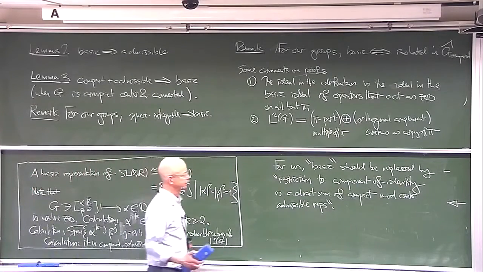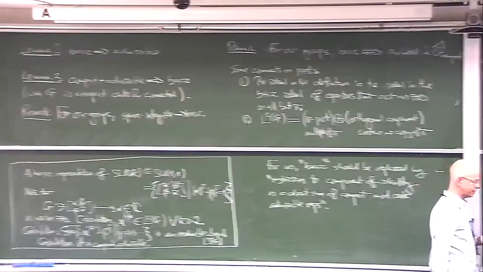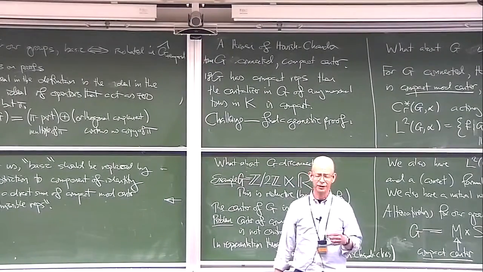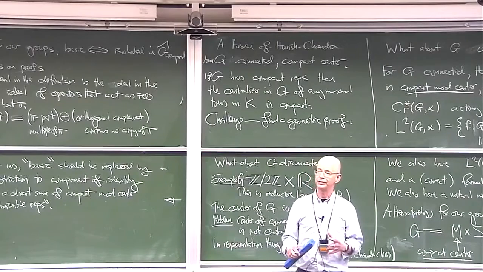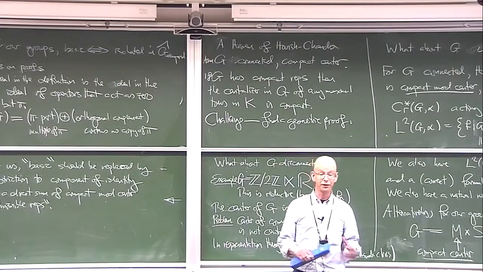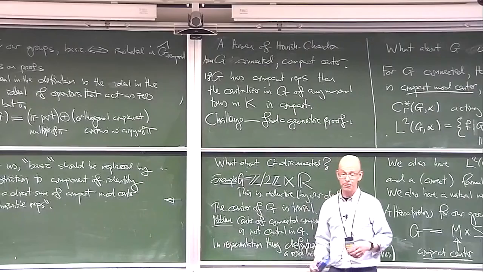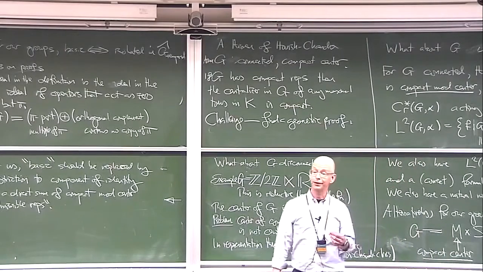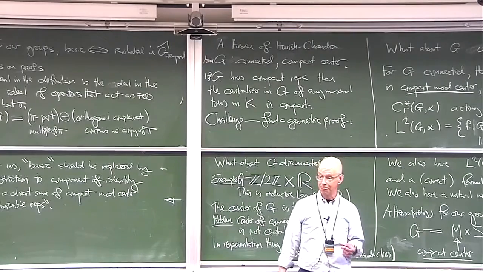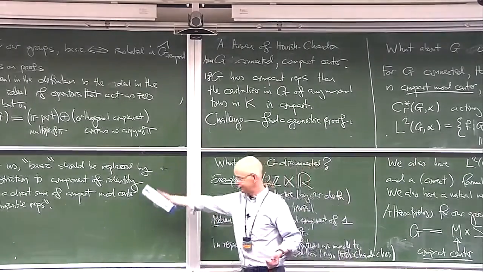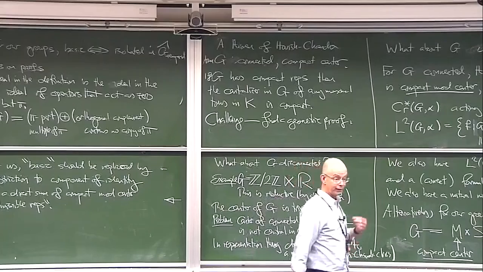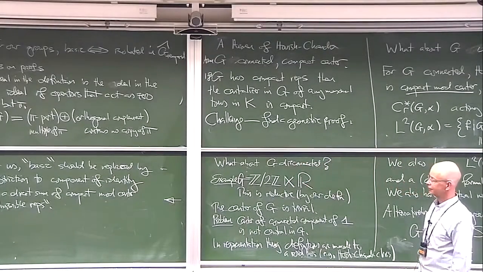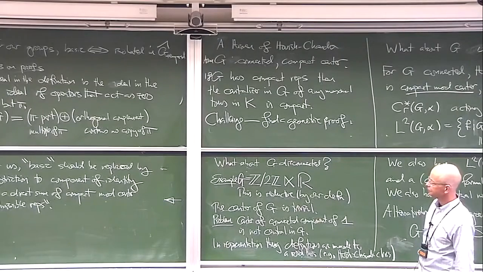So my intention this afternoon, as I said at the beginning, was to discuss the basic representations, the representations which are not attached to any L2 of G mod n. And now I've done it. They're exactly, in the simplest possible case, what Harish-Chandra would call discrete series. And in the most complicated case, this is what they are. And now let me say more about the representations attached to parabolic subgroups.